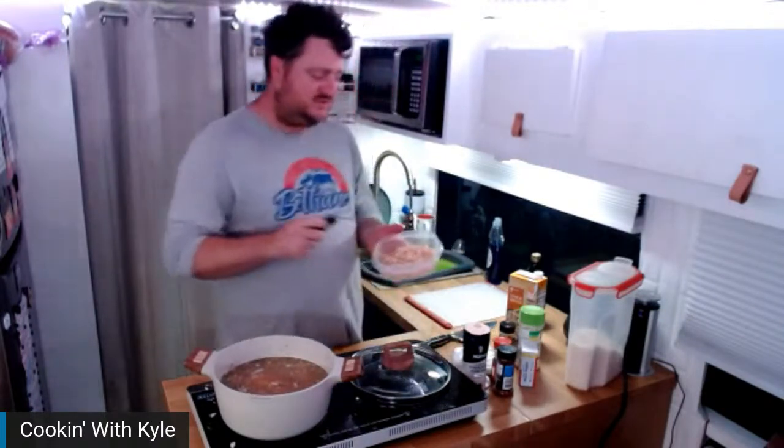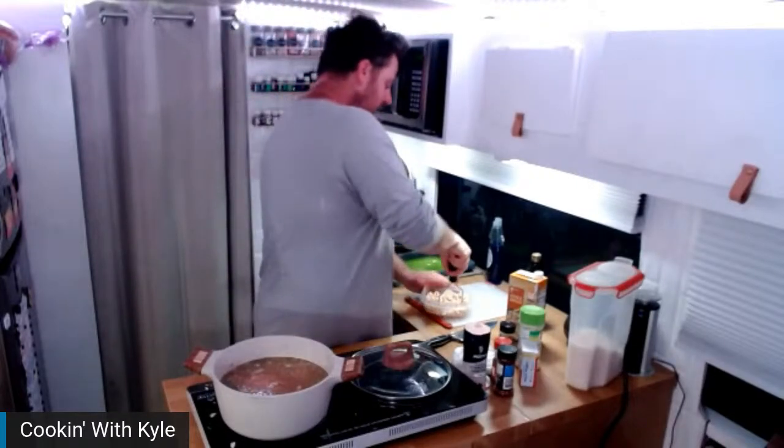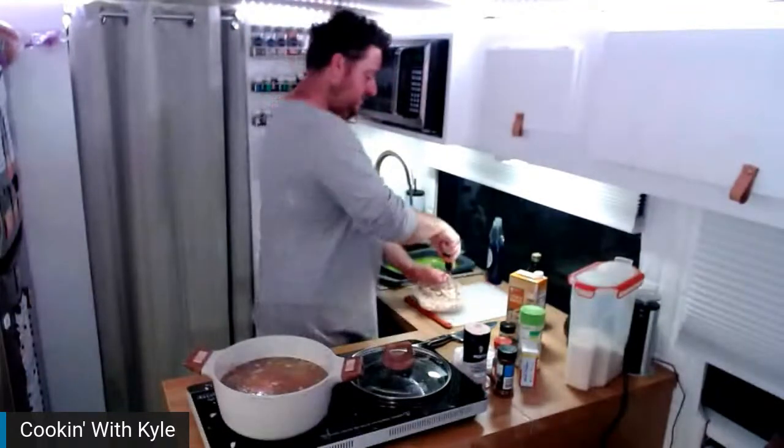So what I do, washed them, got them. So I'm going to mash these up. We're going to mash these up pretty good. Not to a puree, but we're definitely going to mash them up. This is actually a potato masher, but it works pretty good for beans too.